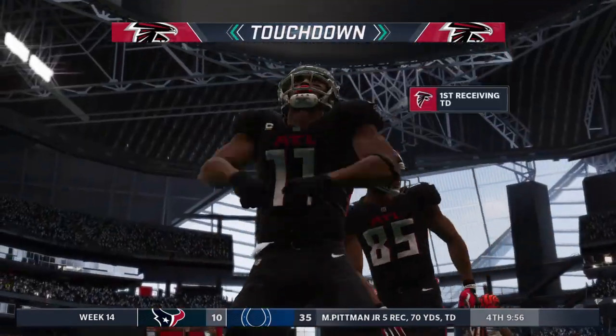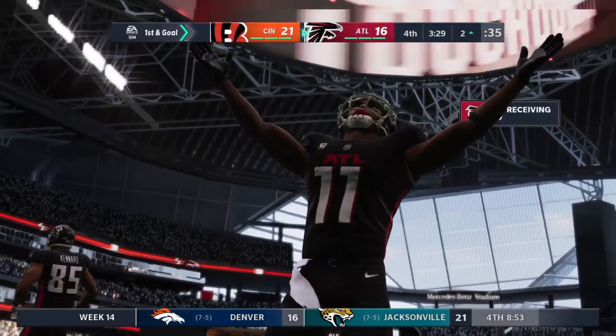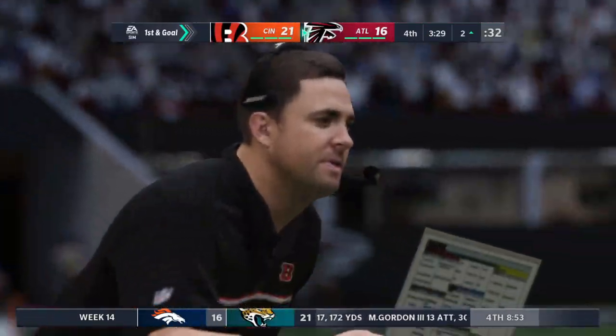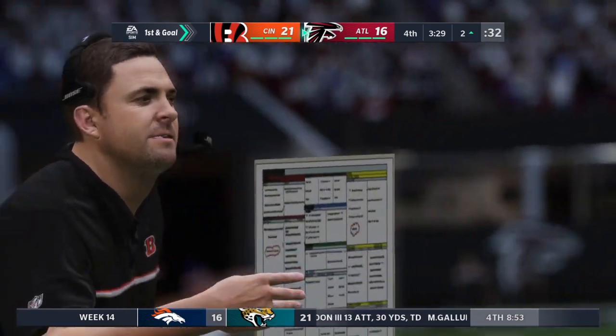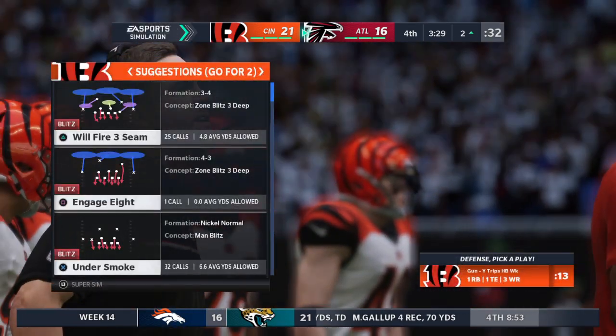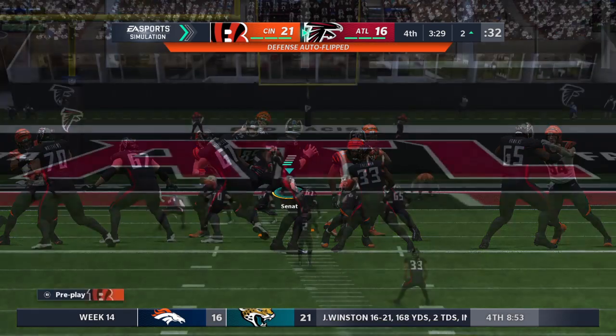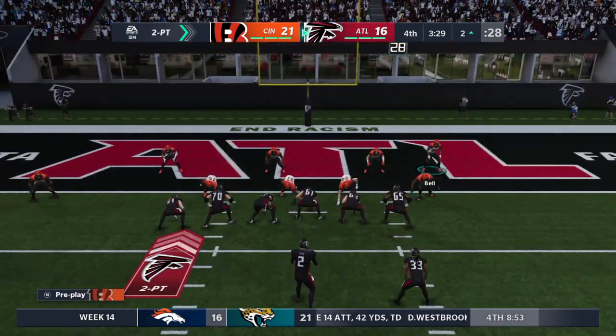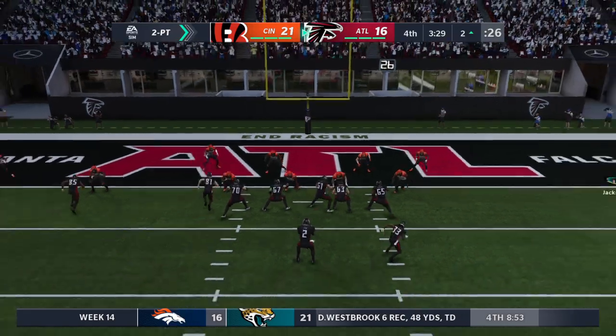Touchdown, Atlanta. Julio Jones with touchdown number 8 on the year. And the Falcons draw a bit closer. So they get the score, partner. Game's not over, but they still need some help here. Agreed. They definitely need some help, but they took care of the first part by scoring themselves.